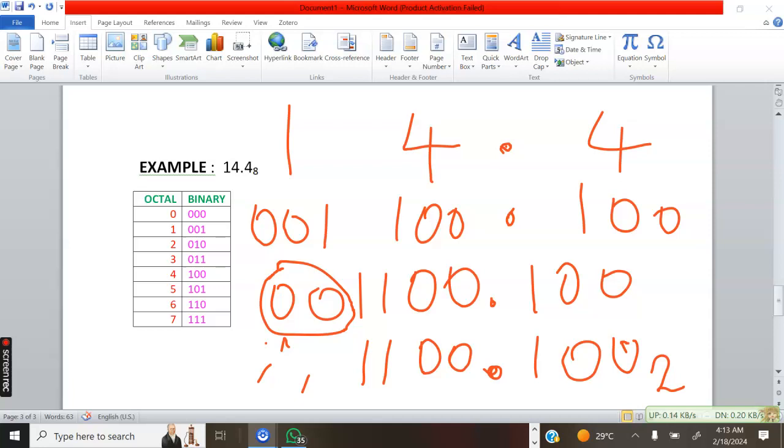I hope now you have learned something through the whole thing. It's a very simple concept as long as you are able to interpret the steps you're supposed to take to reach the final answer. But the most important part in octal to binary conversion is that you need to get yourself conversant with this table of conversion, where we have the octal and the binary.